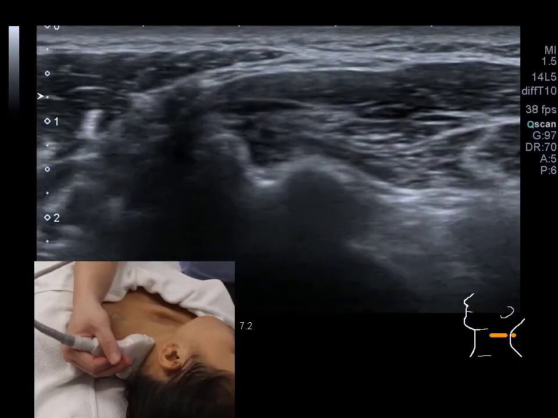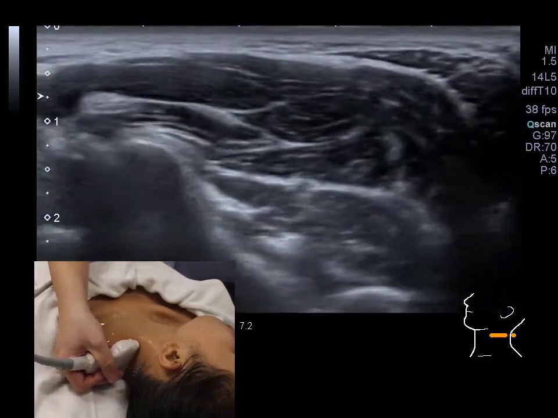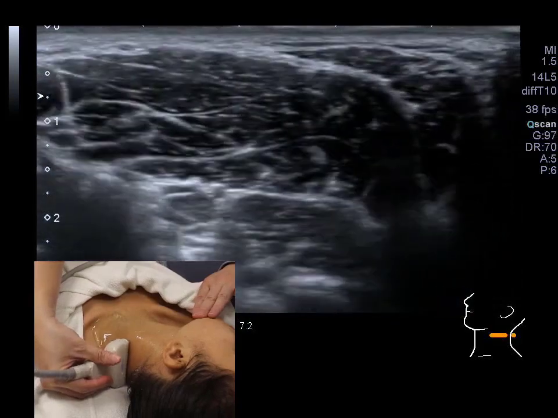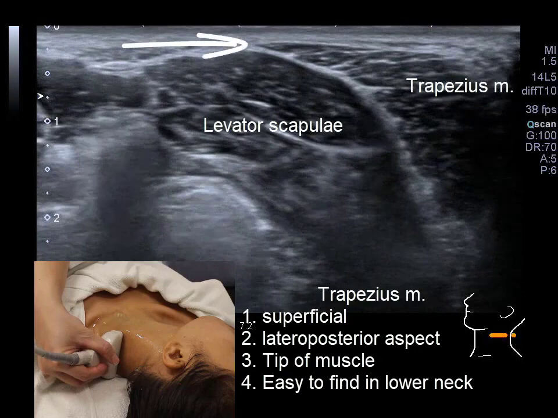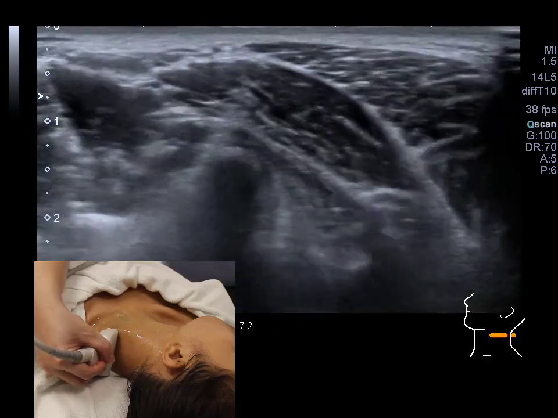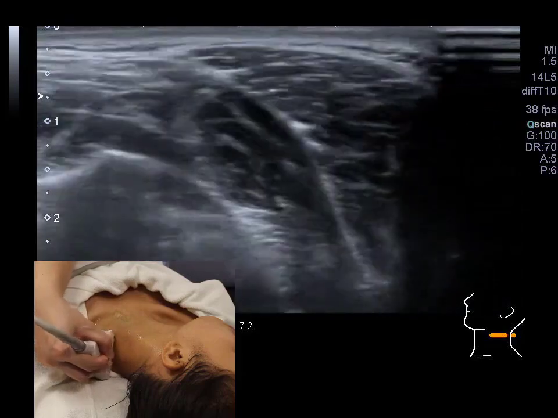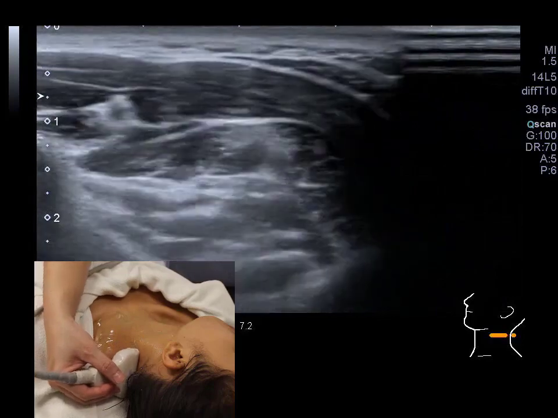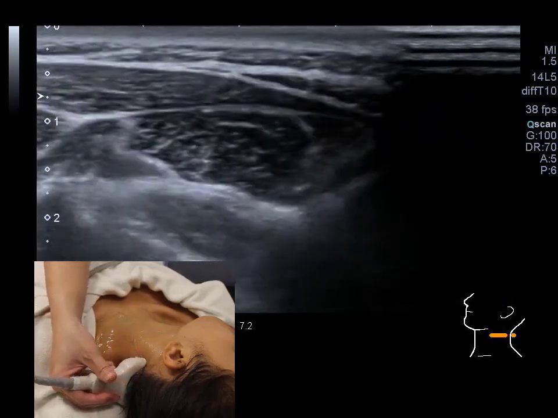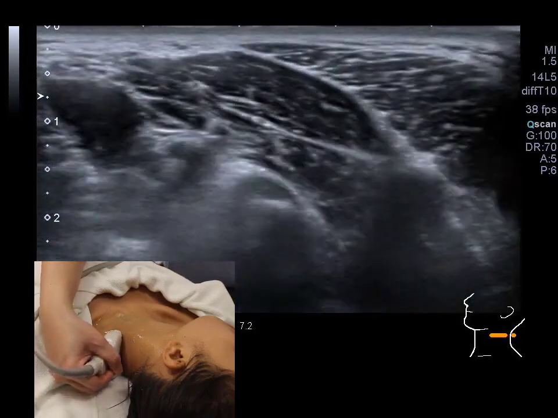Okay, next we see the other edge, which is the trapezius muscle. You can see we have to extend the hand more posterior, and you see the edge of this muscle is a triangular shape. The muscle in close proximity but beneath is the levator scapulae muscle. If we scan up and down, we can see the posterior border of this triangle using the anterior edge of the trapezius muscle as a landmark. So we follow up and down. You see the position of the probe is very posterior on the neck.